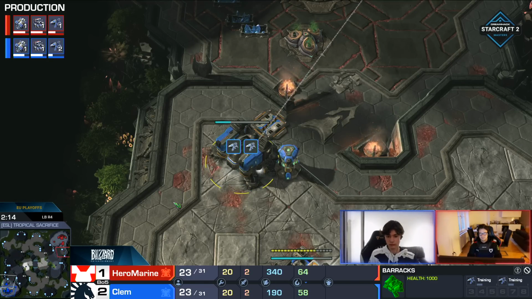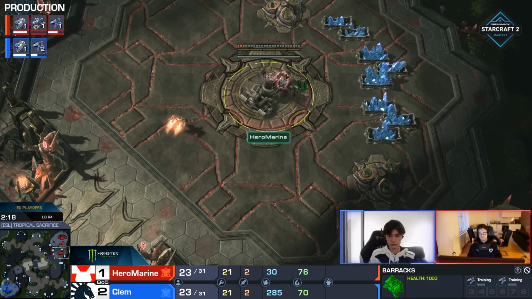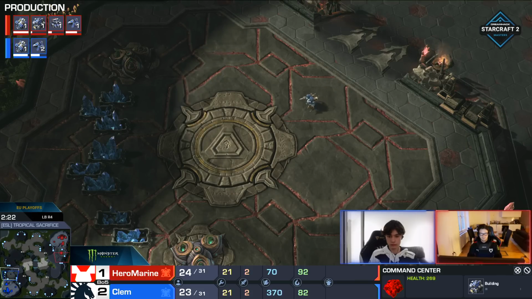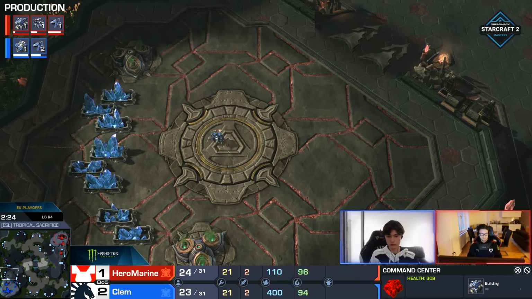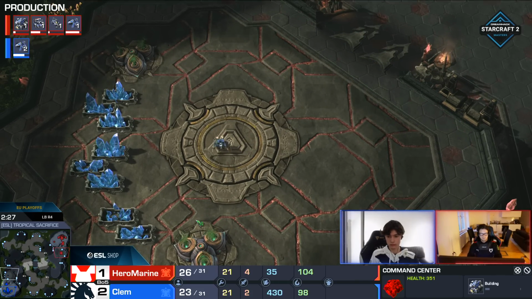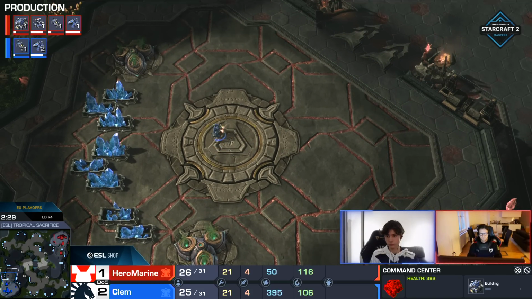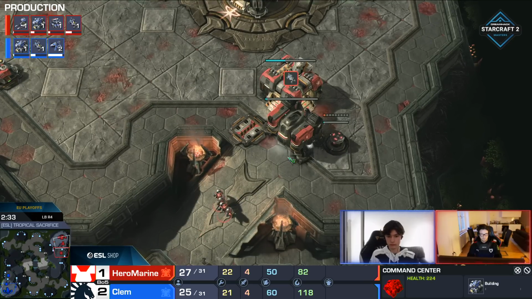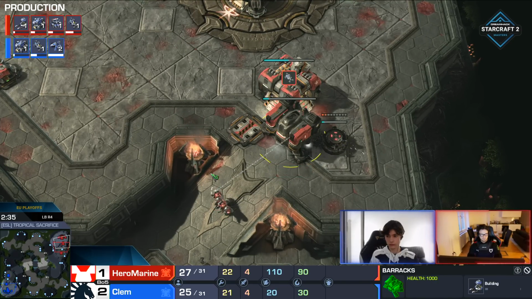And what would you be vulnerable to? Well, a proxy rax, just not very. Or the Reaper crossing the map, I guess, right? You would probably get an SCV scout too. Yeah, Reaper crossing the map, but it's so difficult to get, especially if HeroMarine's choosing not to scout. It's just so risky for HeroMarine to do that. So it's very much a calculated risk from Clem. He says, well, I kind of know how HeroMarine plays. I know the things he likes to do. I can take advantage of it by just going straight reactor. I love it.